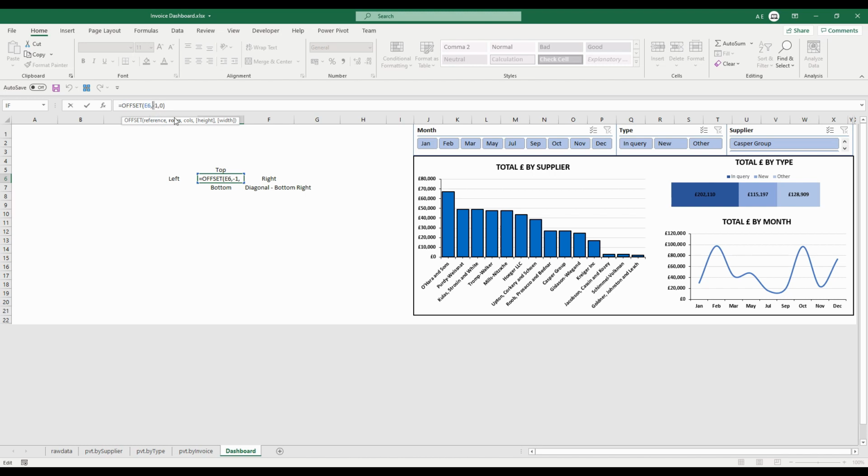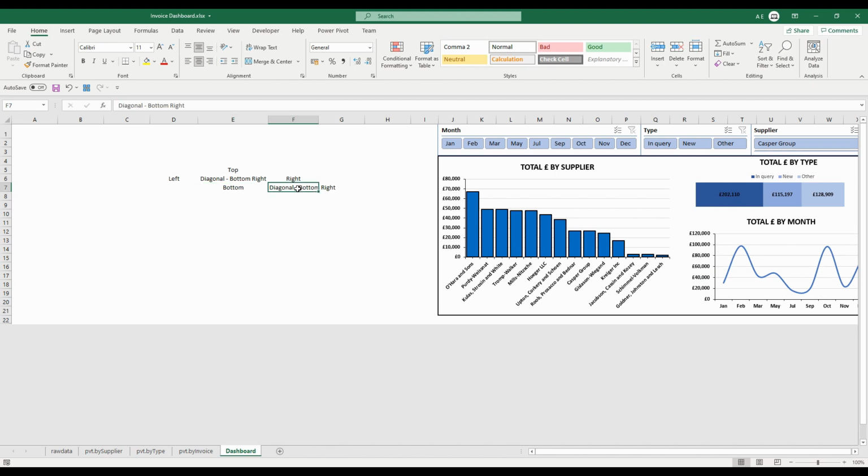So if we want to stay in the same position, we can say 0, but if we want to go to the next column, again, we can use negative numbers or positive numbers. So we can say, let's say 1, we go to the right, so same row, and we go 1 column to the right. But now we say to the formula that we want to go 1 column to the right, and we can say also that we want to go 1 row below. So now we get diagonal bottom right. So basically this is the result we get when we put 1 and 1.